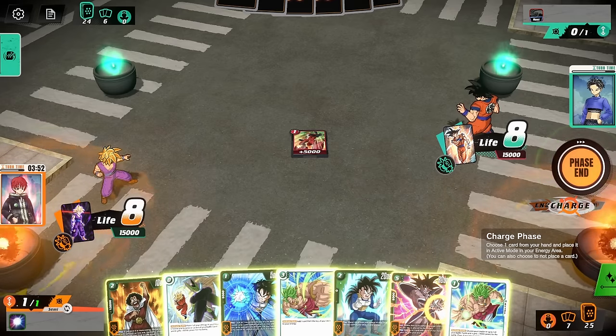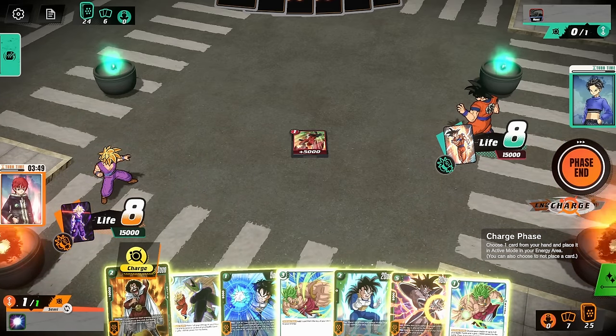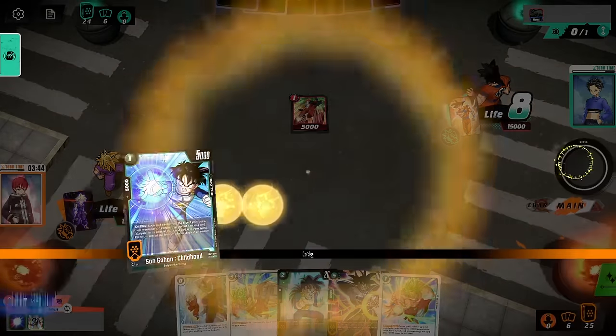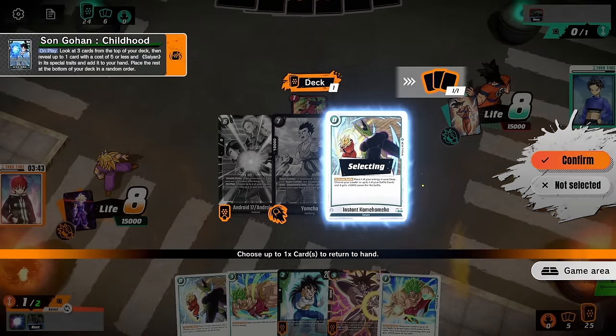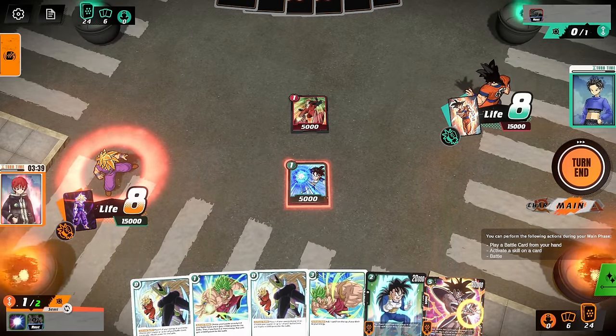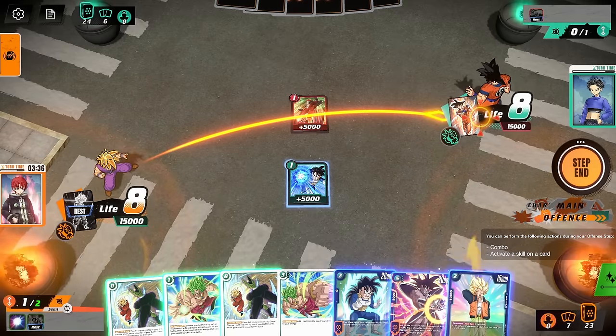I mean, he's kind of a free charger though, ain't he? We'll just charge, but he's 10K. You know what? It's whatever. We don't have the best hand. We got to play what we get. Let's search out Gohan, search out instant transmission. Good enough. It's not great, but it's good enough. And we'll get our free attack. Free attack draw. We get the Goku.